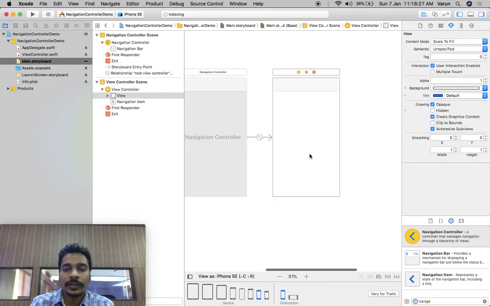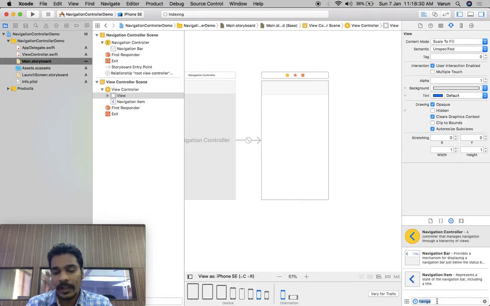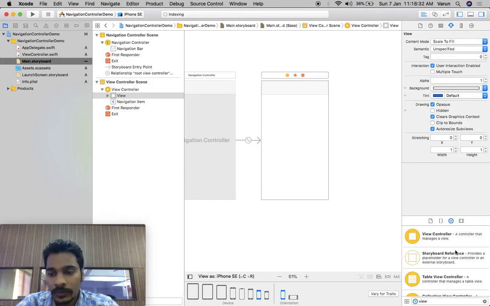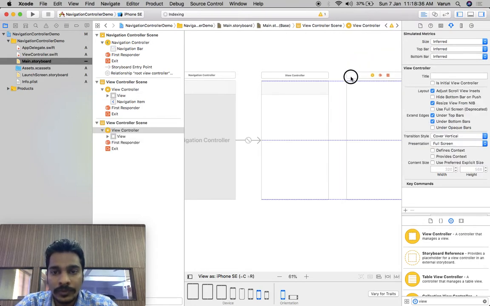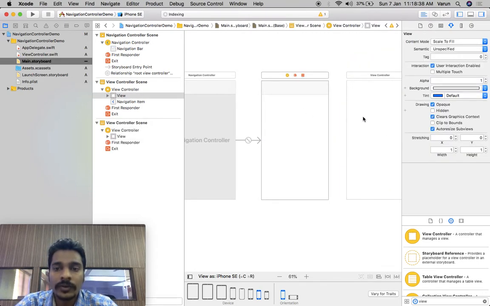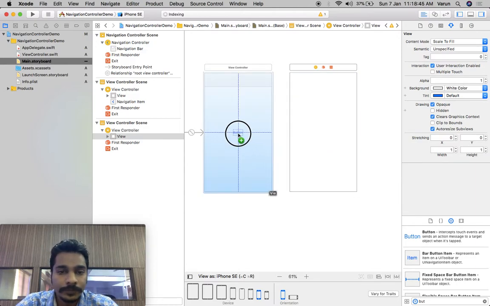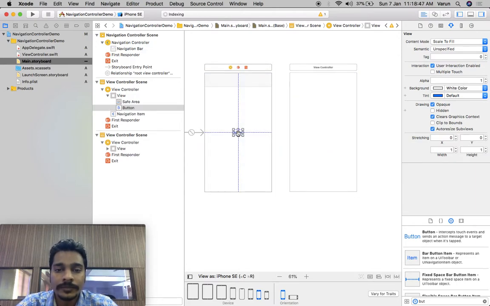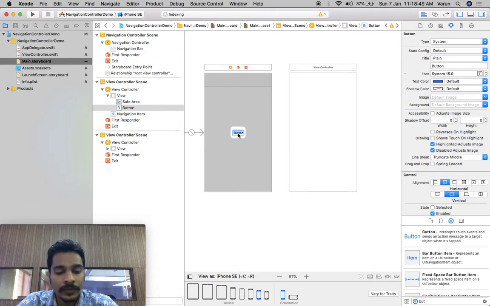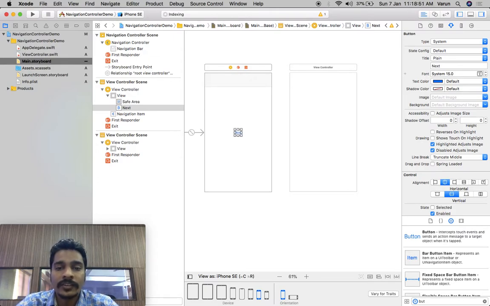Now here, I will add another view controller to navigate to from the first view controller. This is your first view controller, this is your second view controller. On the first view controller I will add one button, right, that will have the name Next.